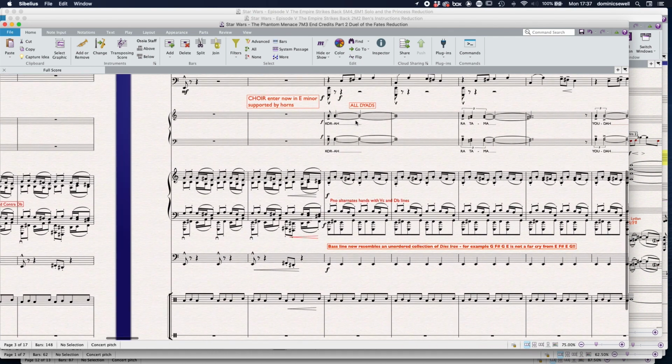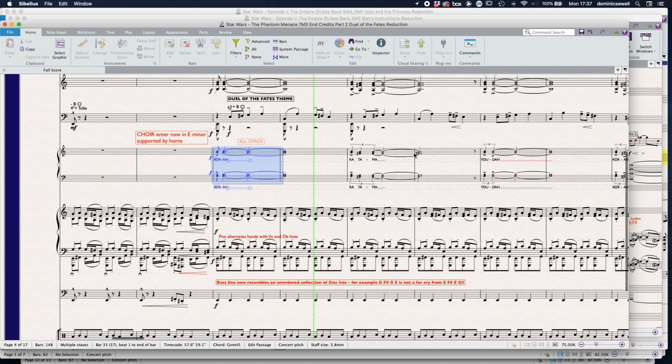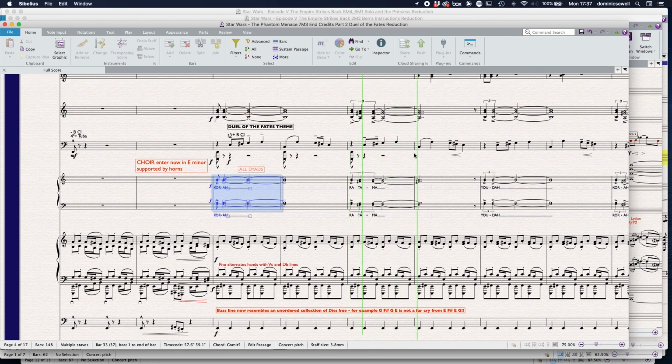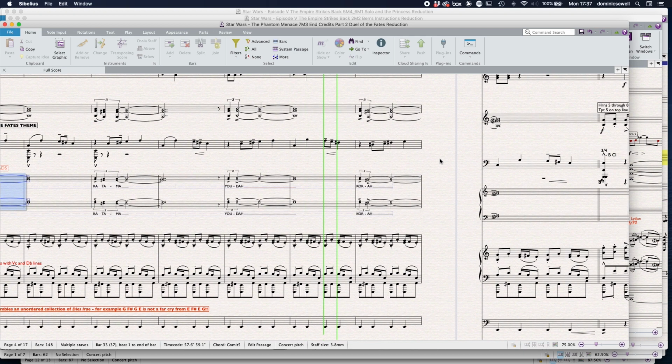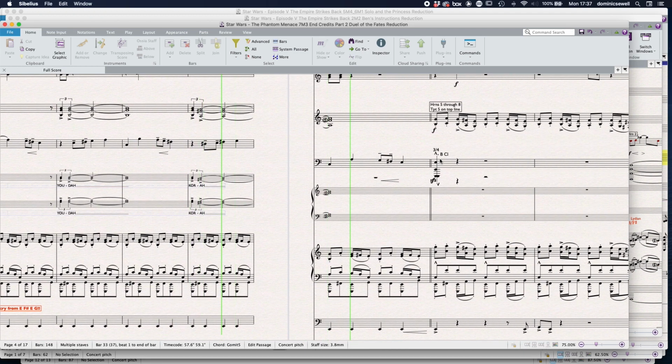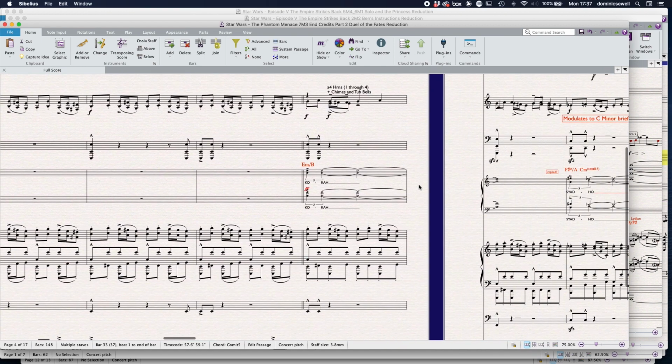And even in the choral moments, we also see thirds as well. There's quite a lot of that going on.